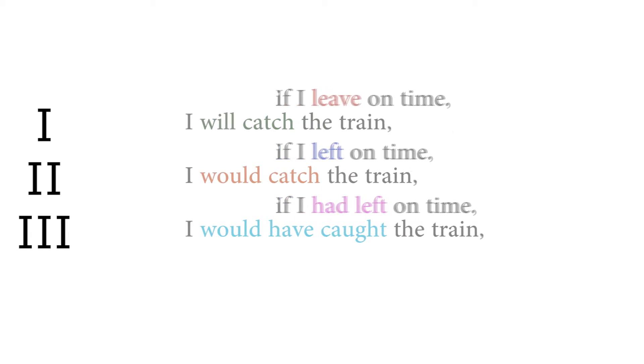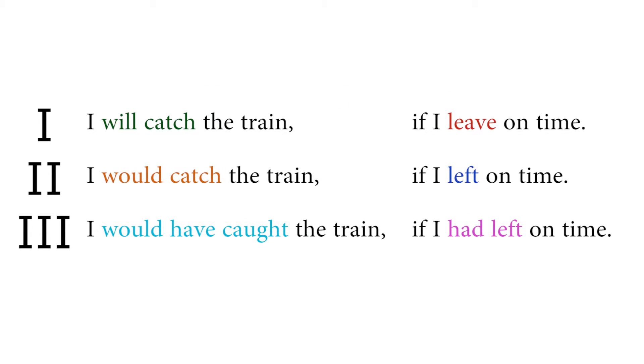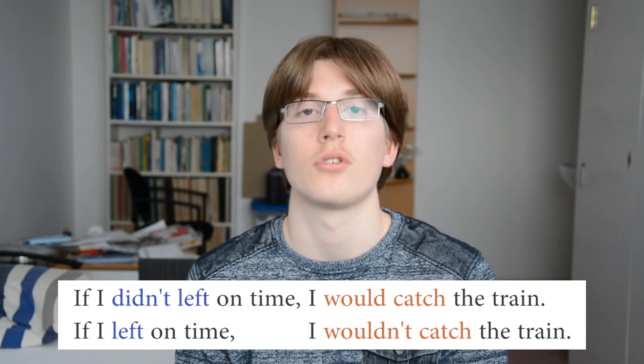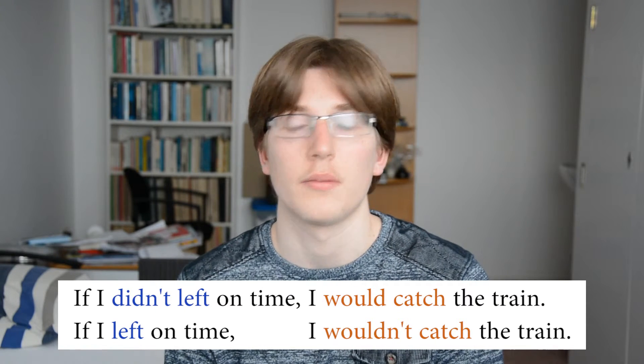Now we know those three forms and the basics of how to use conditional phrases. But there's a bit more variation, and that can make some students struggle — but don't worry, I'll explain. First, we can put the if-clause at the end of the sentence, though it doesn't really change anything. We can also add 'not' to the phrase. We can change 'would' from Type 2 and 3 into 'could' or 'might' — occasionally 'may,' 'must,' and 'should' fit as well. Finally, we can use other tenses too, but there are so many possibilities that I can't explain them all here. If I had time, I may make another video about that — but as you can hear from me using Type 2, it probably won't happen.